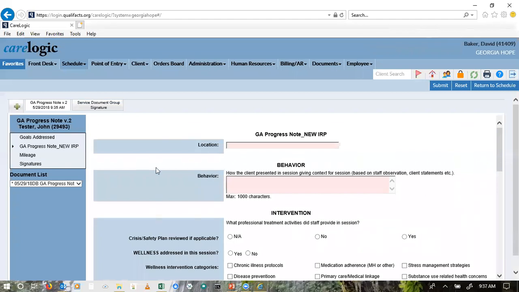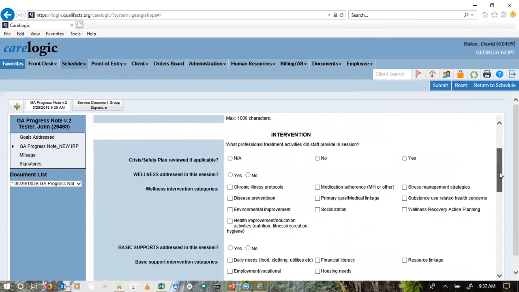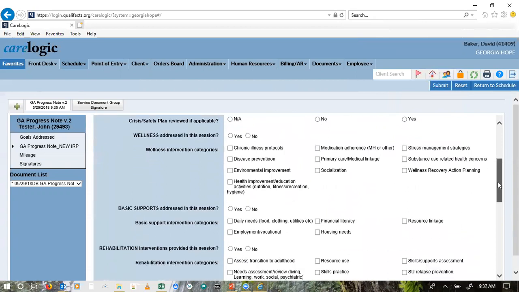Sort of, and I'll explain that in a minute. Everything else is pretty much the same. Since we were revising this note anyway, we moved this question about crisis safety plan down under the intervention section. So that's really the only change to the actual note itself.